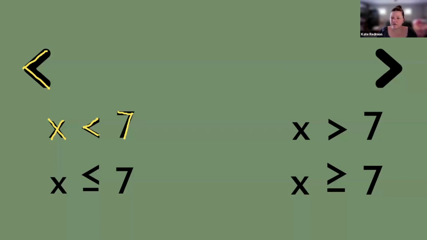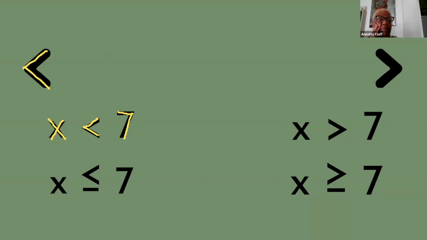And so I know that any number less than 7 would make this true. 6, 2, -5, 1.5. All of those things are less than 7. So all of those things would be decent x's. And you don't have to figure out which one of them it's going to be. Don't think that way. It just means that all numbers less than 7 are good and true. Our answer here is a range instead of a single number.